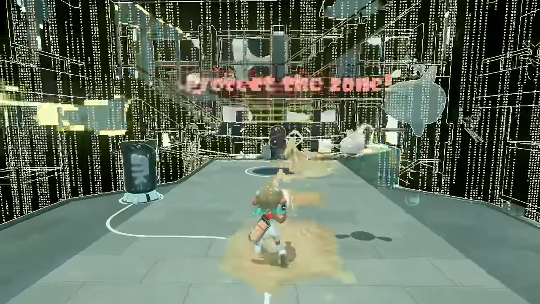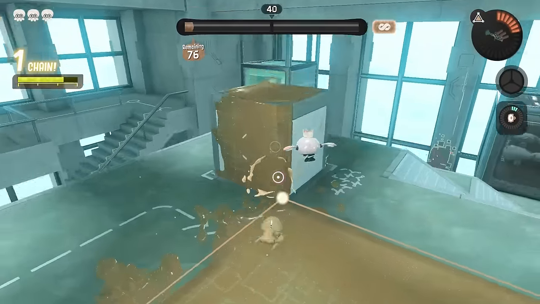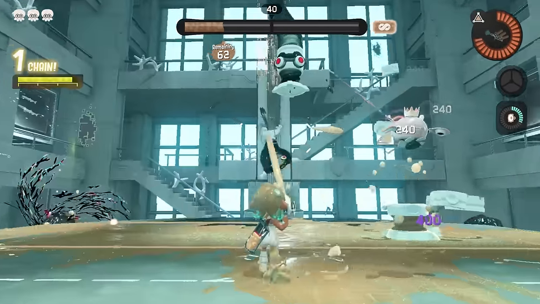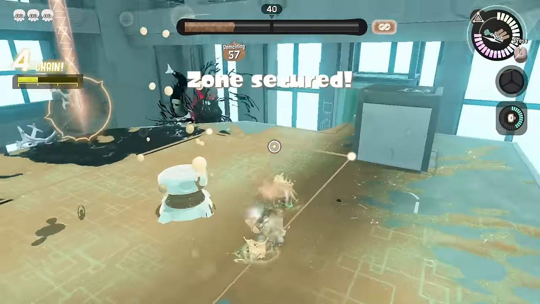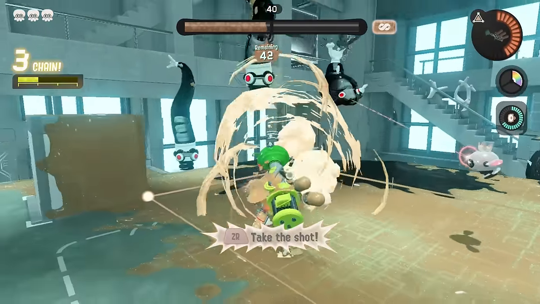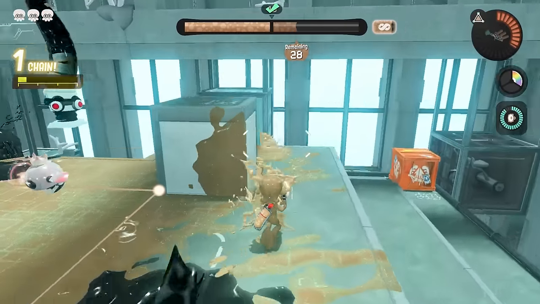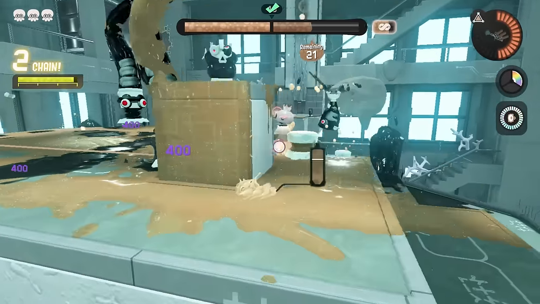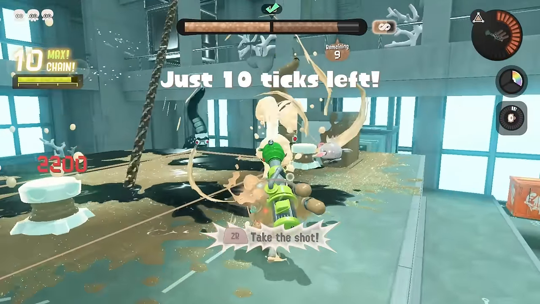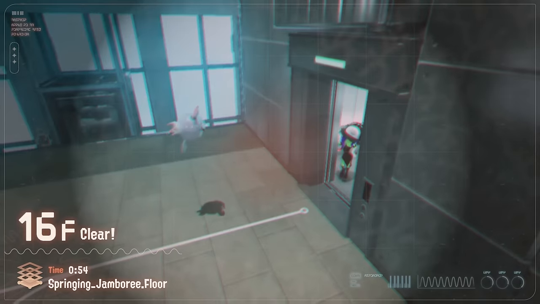We just got some serious stuff going on. Look at that. Protect the zone. Nice. There you go. Hey, you guys. I see you. I know. I see it, too. Oh, I got a disc. Get out of town. 40 ticks left. Oh, God. I don't like this guy. Oh, that missed him. We did it anyway. Awesome.